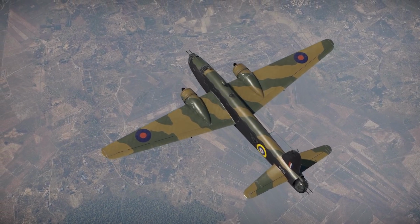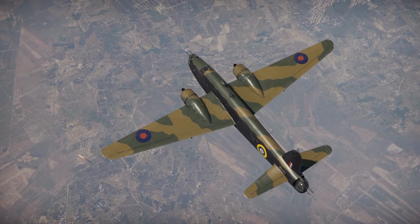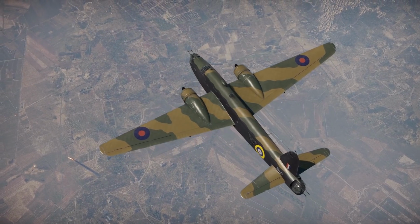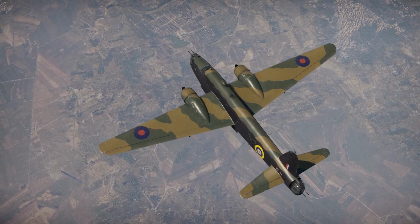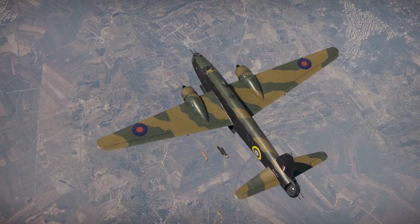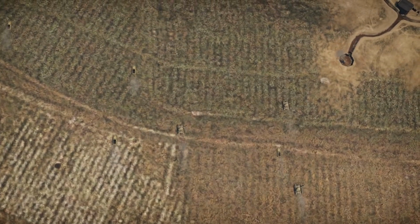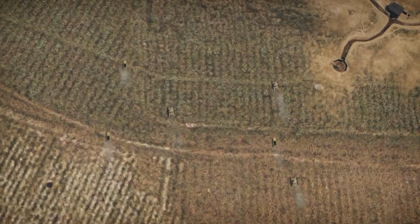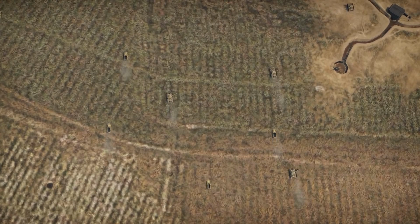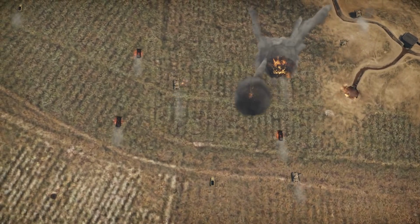The Vickers Wellington was a workhorse. It was crucial for Britain's fight back, but it never enjoyed the level of fame that some of the 4-engine heavies did, like the Avro Lancaster. Although this video was mainly focused on its service against Germany, Wellington units were used with distinction all over the globe, and, unlike what happened over Germany, many of its type were used on the front lines until the end of the war. Some of the other contributions are harder to measure, but its importance as a training aircraft can't be overstated.